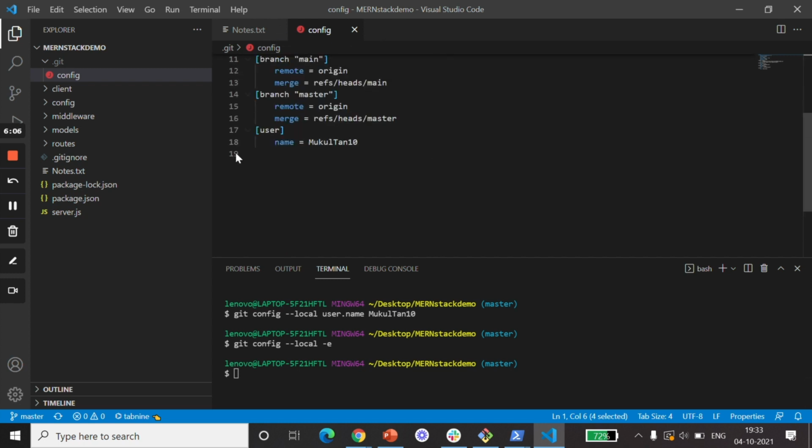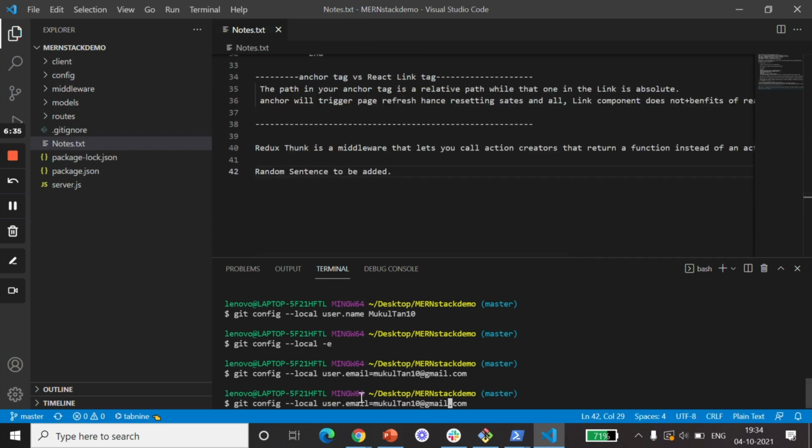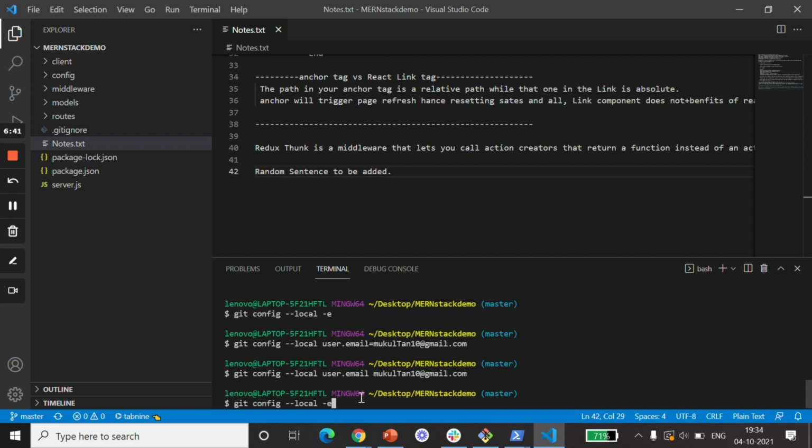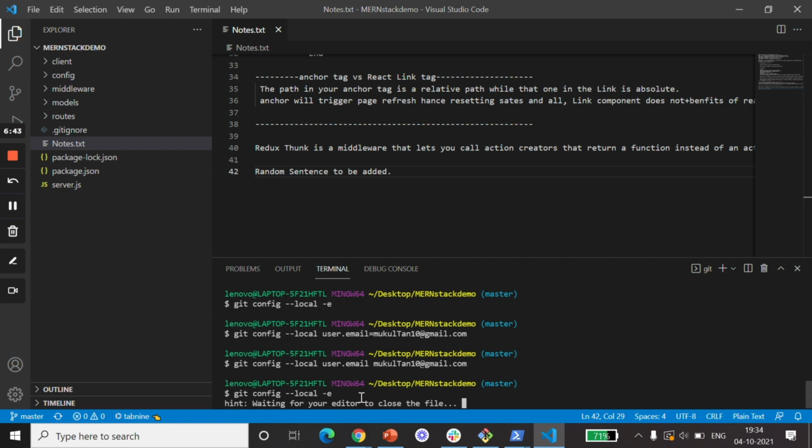So as you can see, this user is mukul1010, and if I do this git config --local user.email and the email, sorry, this was the command, but you have to do this, and again check our local config file.